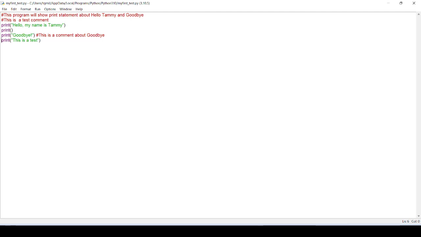So that if you come back to that code, maybe months or years later, you know exactly what is going on. Or if someone else is looking at your code, they can take a look at what comments you have provided and they can say, oh yeah, this is what's going on in this section. So let's take a look at how we can use comments.